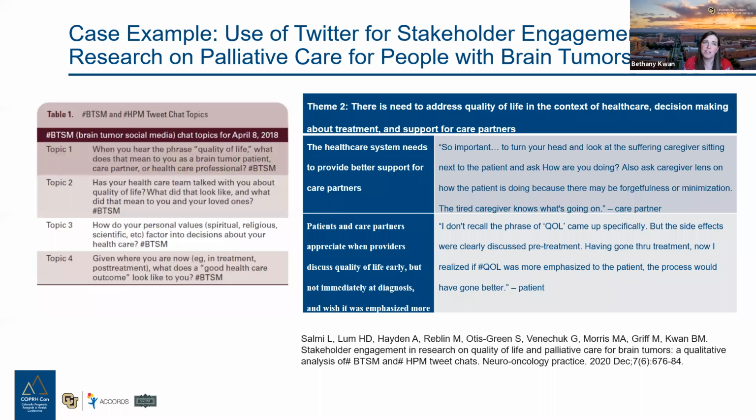We also, at the outset of the tweet chat, told people that we would be using this data to inform research and to conduct research. Again, we weren't required to do that, but we felt it was important to alert people up front that this was the plan, and then to ask for permission to use direct quotes, because you could easily search these and find out exactly who said this.